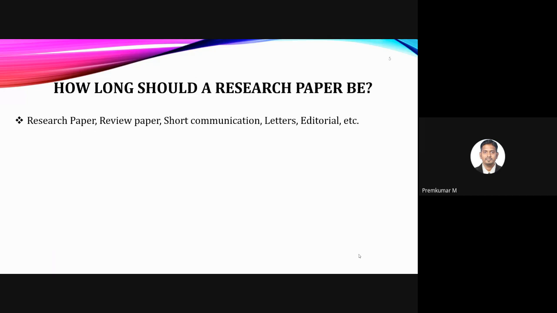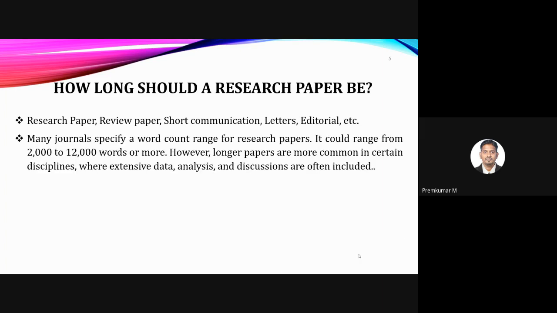As you might be knowing, different publications are available, like research paper, review paper, short communication, letters, editorials. Okay, so many publication varieties are there, but each one has its own criteria. In most of the write-ups, you could see the number of words varies from 2000 to 12,000 words. Sometimes it will be more.